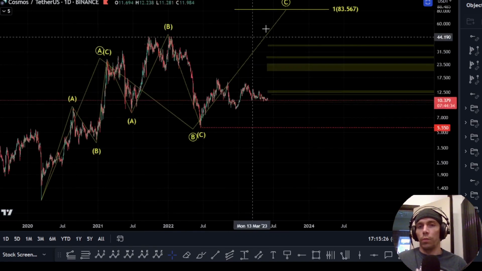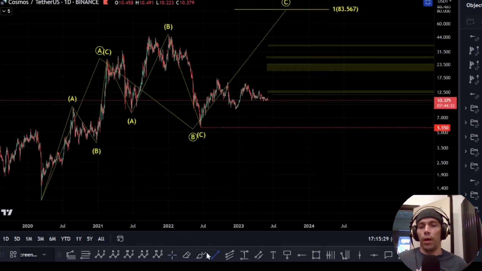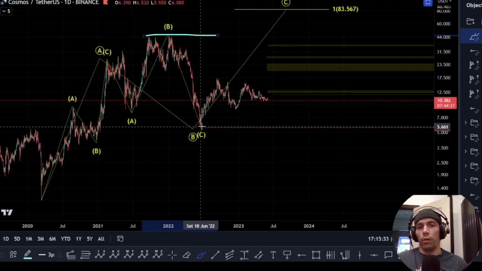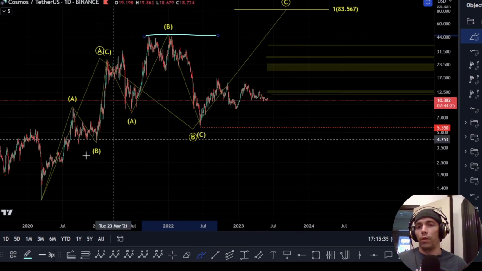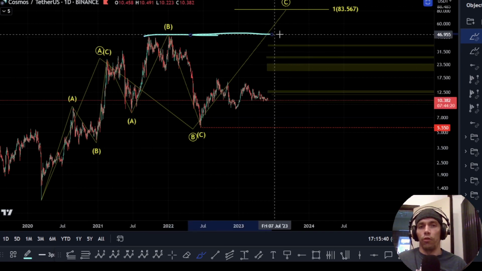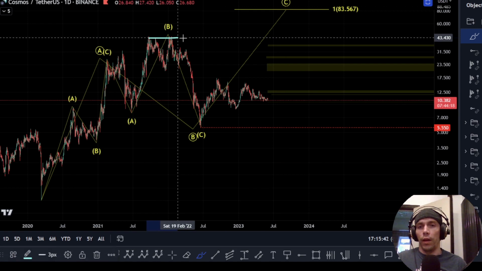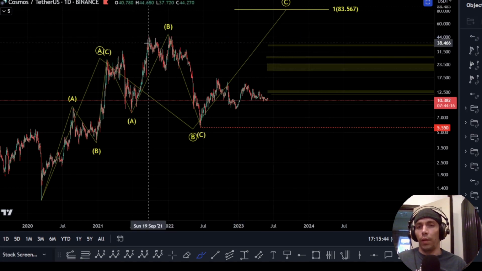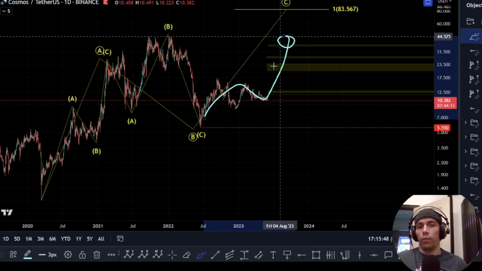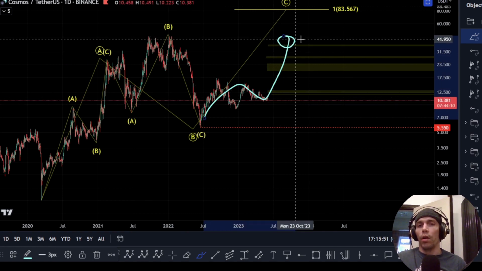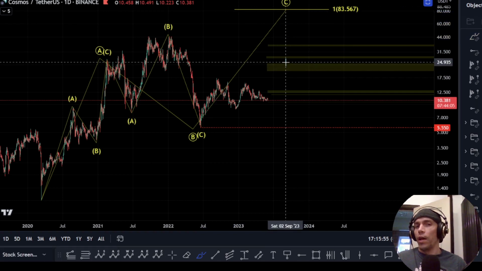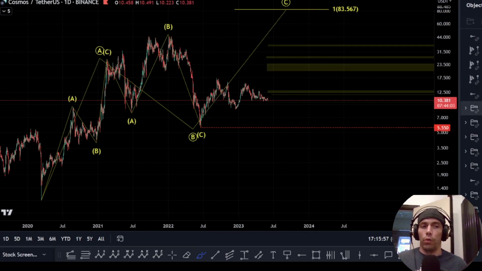Now it is also possible with this that we need to just be mindful that if we do come back into these highs, we need to be cautious and watch how the structure is playing out, because if this is either a WXY or an ABC, sometimes we can see truncation, and it could be quite an interesting level to see a triple top come into play here. So even if we do get a move back up here, we need to just be aware that we'll have to be looking at the internal structure here for more evidence that it's going to be pushing up higher than this point.